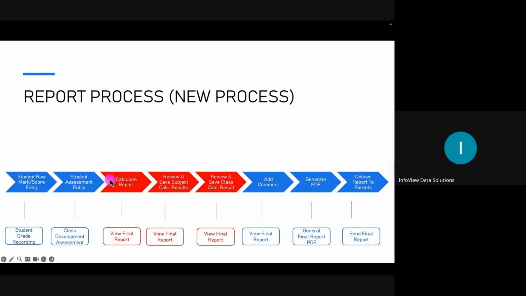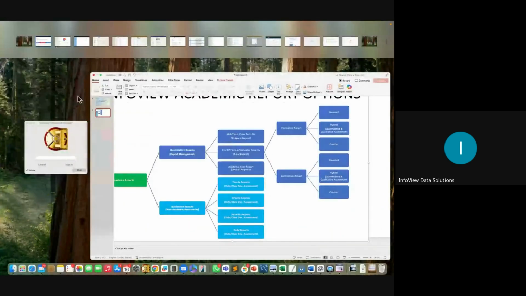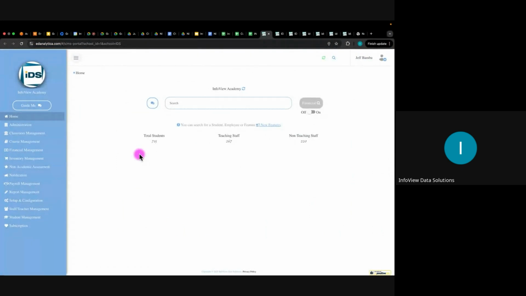From the red step onward, the system automatically does everything for you. It does the calculation, it does the commenting, it does the ranking, it can generate comments, and then it generates a printout, and then you can send. So from the red step onward, it's all automated once teachers do their input of scores. So I'll switch back to the application, and then let's look at how teachers do their scores.